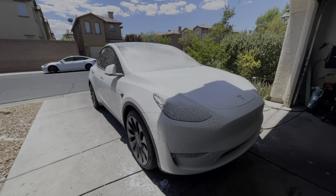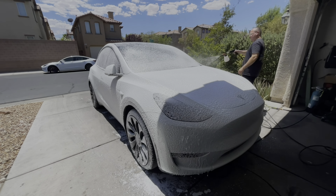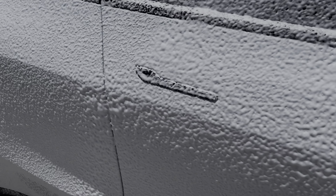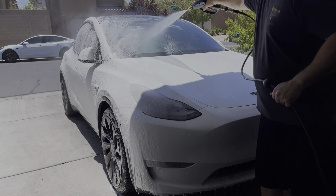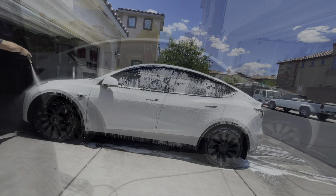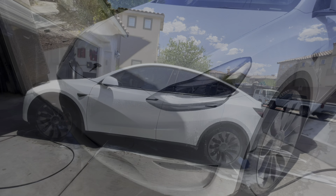I've got my Nanolex pre-foam wash — it's not a whole lot, so I'm going to do a quick run around with the foam cannon. You don't want to let this dry in the sun; it's probably about 96 degrees already, so I'm going to do this pretty fast. As you can see we've got some nice thick foam clinging to the vehicle. It's breaking down that dirt and debris — I'll let it sit just a little bit and then we're going to rinse.